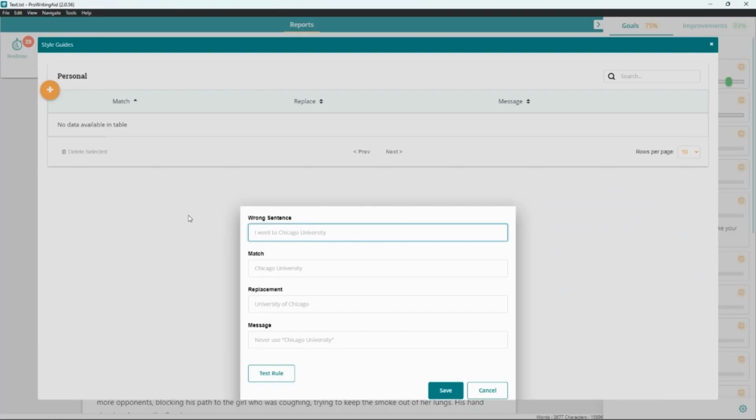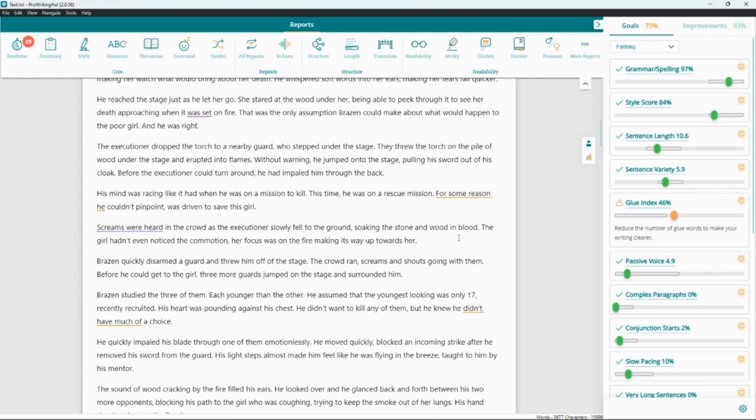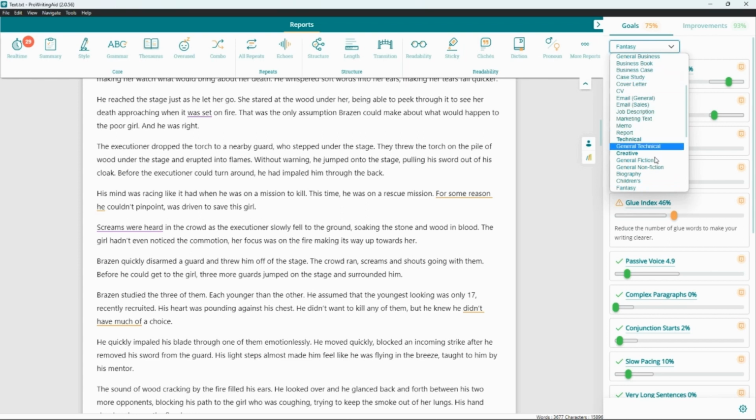It can get expensive, but I do think ProWritingAid is worth it. The next thing ProWritingAid does is it allows you to create your own style guidelines so that the application follows what style you write in, and it can give you suggestions based on that. There's also rephrasing tools that can help you find different ways to phrase sentences and more. It even lets you choose what kind of style you're going for.